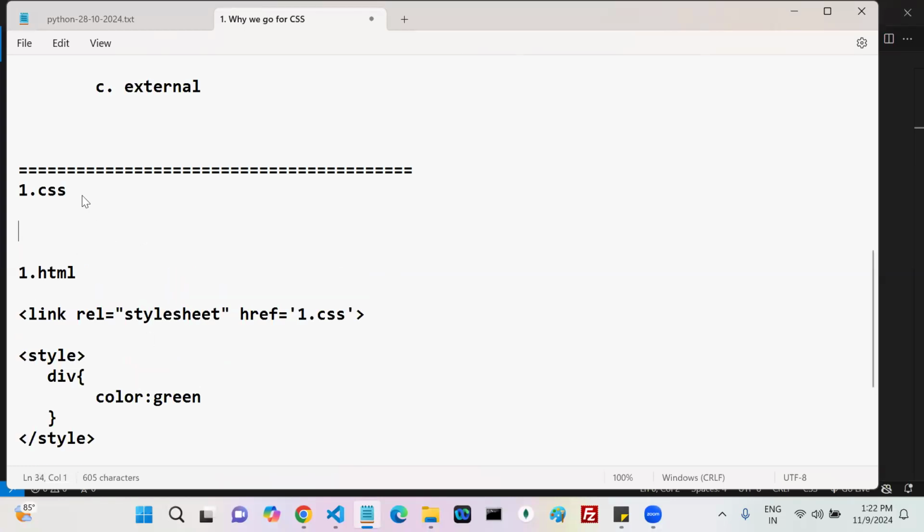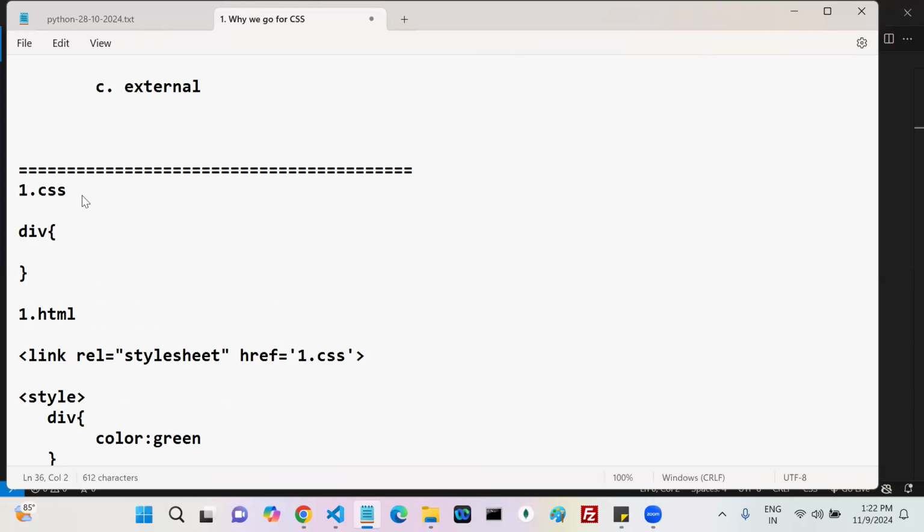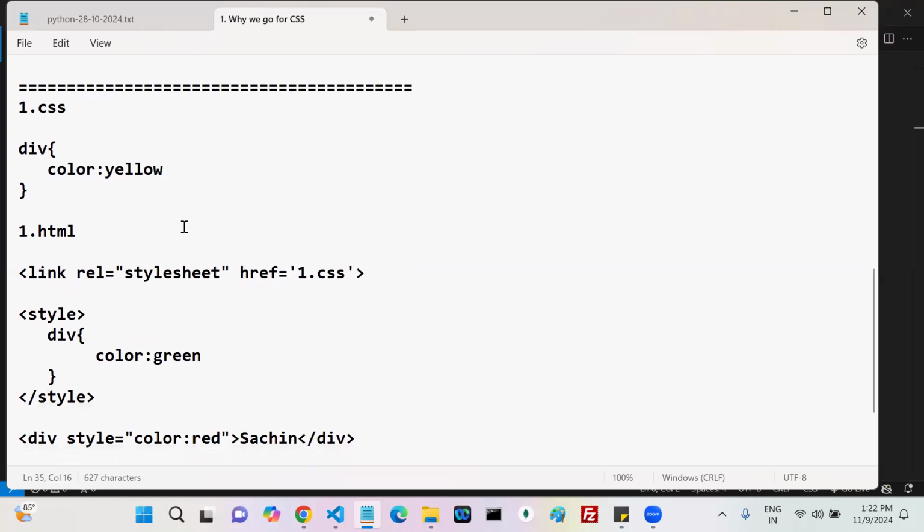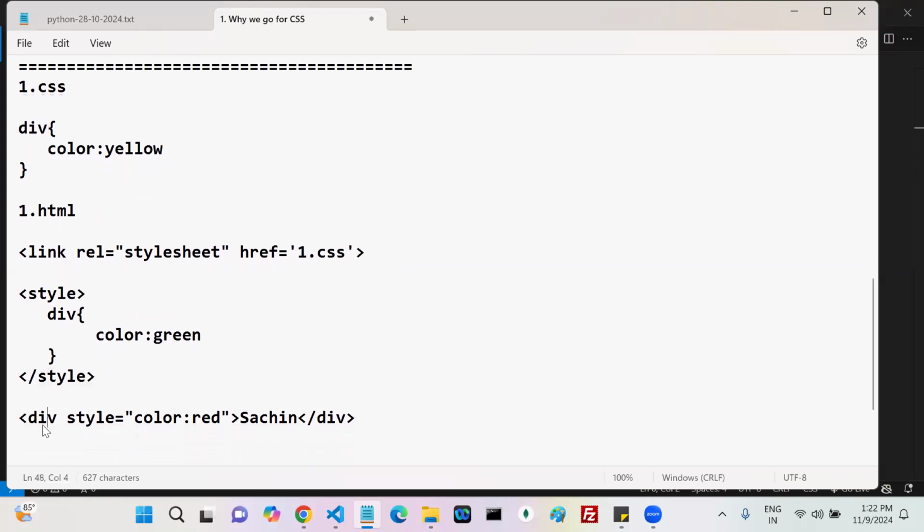Here my div color is yellow. If you observe this code, only one element is there. You applied inline styling, internal styling, and external styling also, or not?